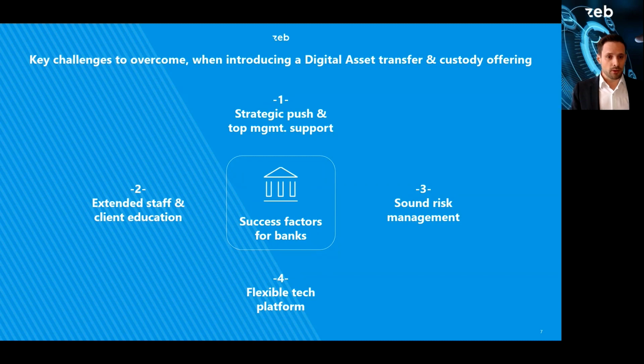From our point of view, from the point of view of zeb and also the lot of projects that we have done in the past, there are 4 key success factors when it comes to implementing digital assets custody and also transfers. Given the complexity and also the risks that are involved, there really needs to be a strategic push with a lot of management support when it comes to starting the entire initiative and digital assets program. If you don't have that, you will end up in a lot of discussions, for instance, between the business units and also the CRO area, where risks may be perceived skewedly.